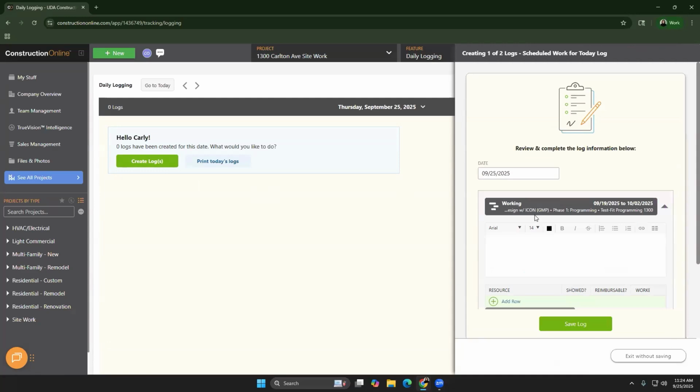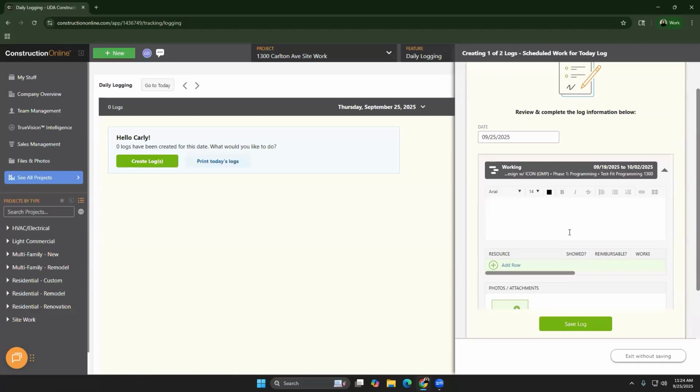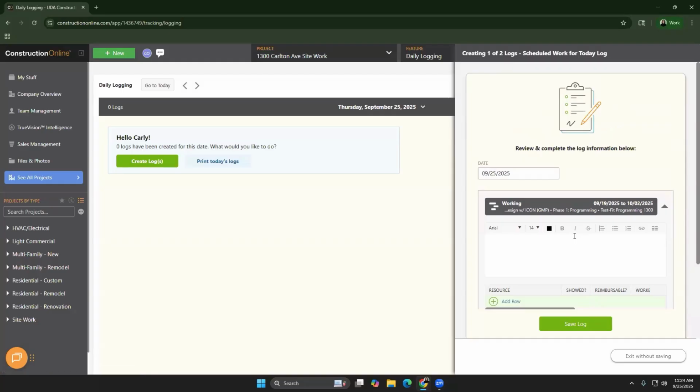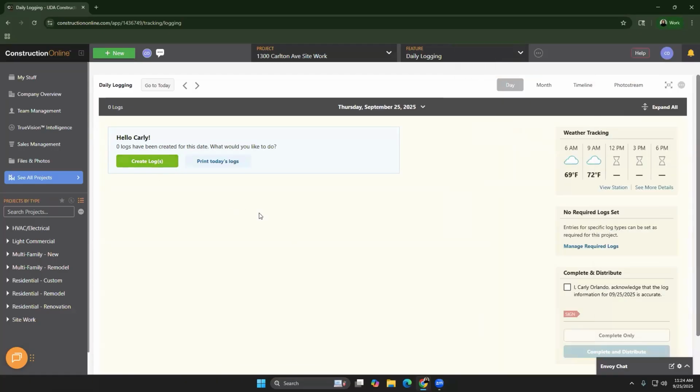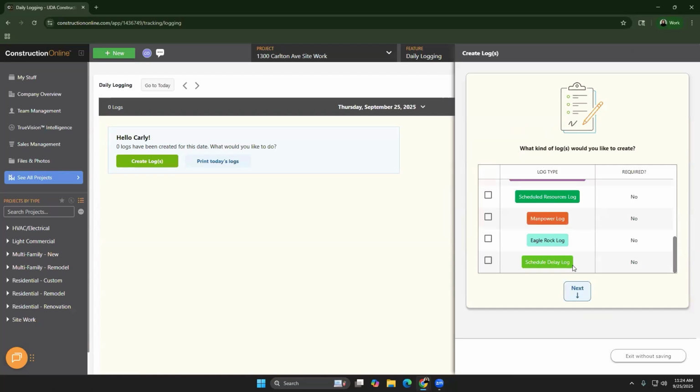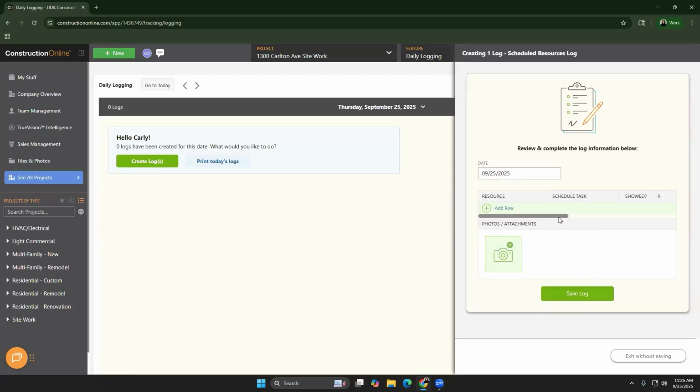So, for example, in this one, I have a task that's running from today. I can document exactly what happened with that schedule task on my daily log. Same thing with that scheduled resources. If I know that I'm a scheduled resource, I can go in and say, yes, these scheduled resources appeared. This is the number of work hours they completed and things like that. So it's a really great new tool that we've implemented to make that process of documenting what's happening on a job site that much easier. Because you can even do things like, hey, this is reimbursable. Hey, did somebody not show up? Let's say you're working with a subcontractor.